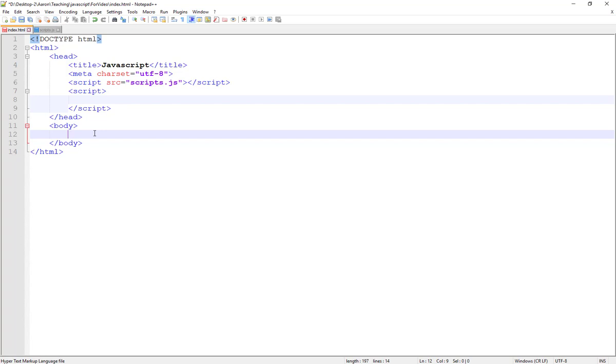But putting it inline, just so that we can see this, we can add a button, type equals button, so it's not trying to submit anything. And then we'll go with onclick equals, and then we can add some JavaScript in here. For the sake of this, I'm just going to add this alert and tell it what I want it to alert. So, hello World Wide Web.